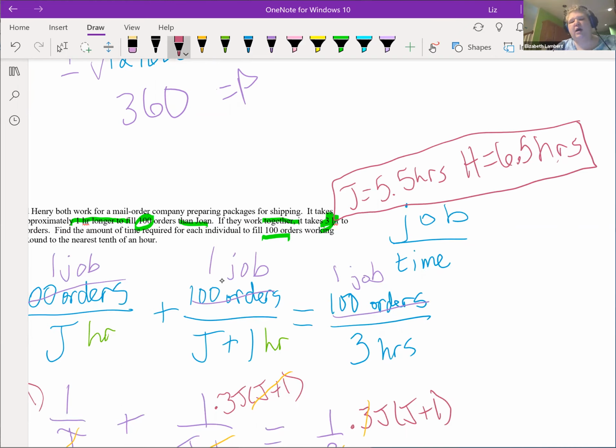Now I know gut reaction is, oh, and then their time together is 6. No, their time together is 3. The time together has to be smaller than their individual times, both of them. And that's because if it was 6, then Joan could just do the whole thing on her own in 5.5 hours. Why would she work together with Henry for 6? Like, that's always my explanation to myself why it's not the average, even though my brain still does it initially. Average, no.